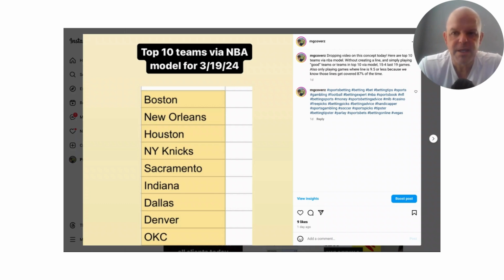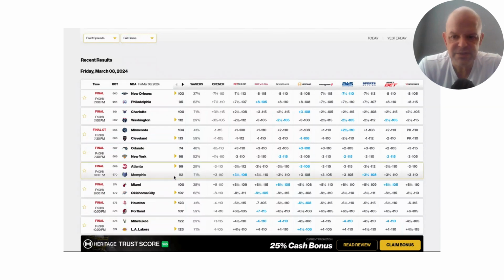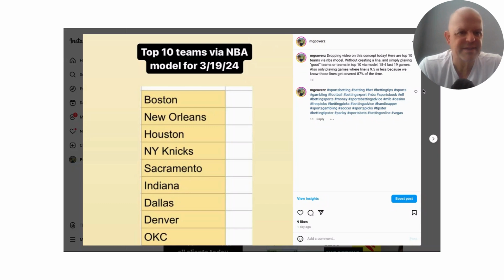Okay. Now I'll come over here and I'll look at Houston. The sports book line is -6 as well. So then I would look at that and say, well, there's no value. I'm not playing Houston. Okay. Well, the problem with that is that depending on how you calculate, that may or may not be the best approach. Because here is the concept that I'm going to introduce.